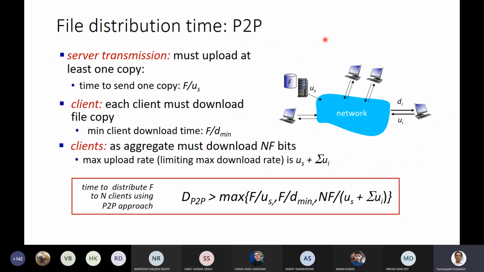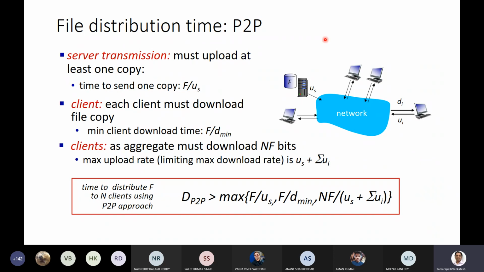So in peer-to-peer, every peer will be able to contribute to the resource. So the server basically will have to upload only one copy. Once the server serves one copy to one of the clients, assuming that this client's information is available to the other clients, a client can download the file either from the server or from another client, or it can also do it in parallel.